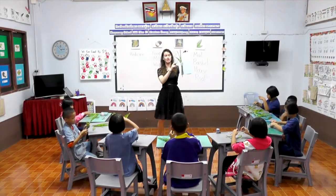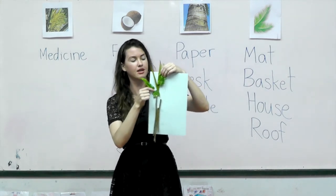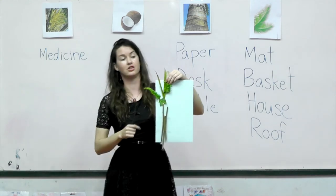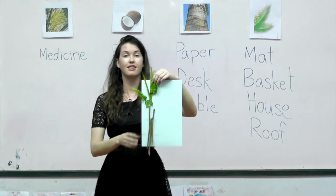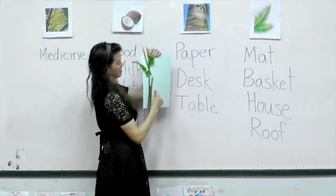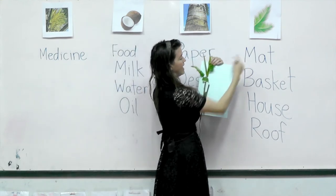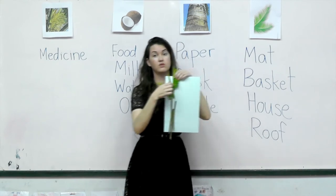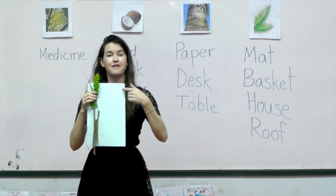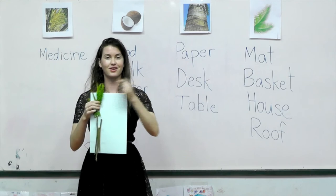Okay, so we're gonna use some construction paper and our leaves and our stick to make a little coconut tree. We're gonna use tape to put it on the paper. And we wanna do it on one side, not in the middle, so that we can write different things that we're going to use our coconut tree for. So take about 15 or 20 minutes, let everyone make a coconut tree, and then you can label some of the things that you can use the coconut tree for. So here, I'm gonna write paper, table. Up here, I'm gonna draw an arrow and write mat or roof or basket, the things that we use the coconut tree for. At the very top, we're going to write uses of coconut tree. So take about 15 minutes to do this activity. If you don't have any sticks or leaves, or if it's raining outside, you can draw a nice coconut tree.